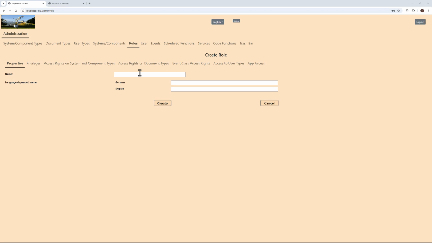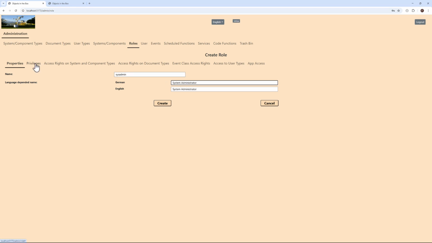When you want to assign different other administrators to the system, they should be assigned to a separate admin role. So let's name that sysadmin, system administrator, as the English representation, and in German it's the same.